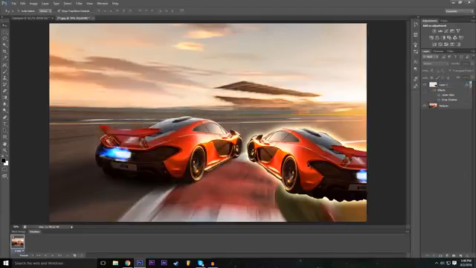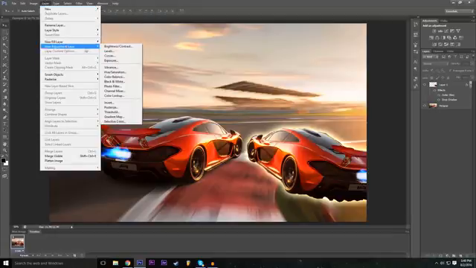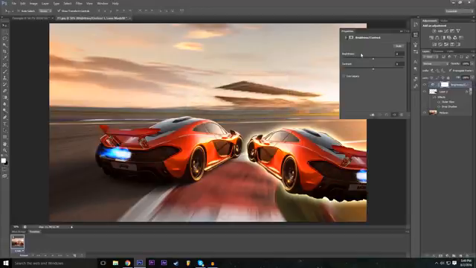But now what we're actually going to do is to actually make an adjustment layer. And basically we're going to mess around with the color correction, the exposure, everything to make this image look as nice as possible. So the way we're going to do this is we're going to go to layer and then new, we're going to go to layer, new adjustment layer. And then the first thing we're going to do is to add a brightness/contrast layer. So we're just going to click OK. You can name that whatever you want. You can even color code it just like I showed you guys earlier for better organization, but we're just going to leave that alone for now.